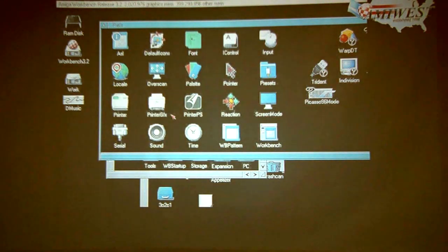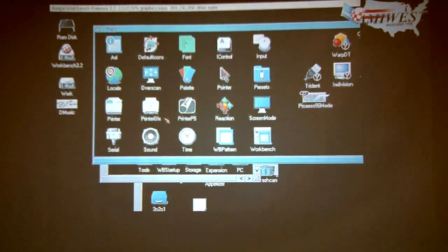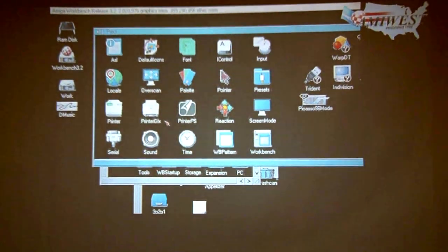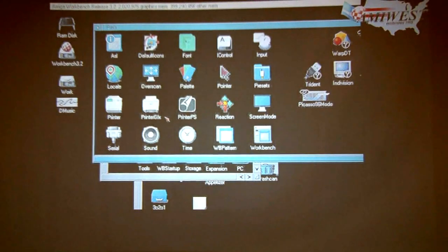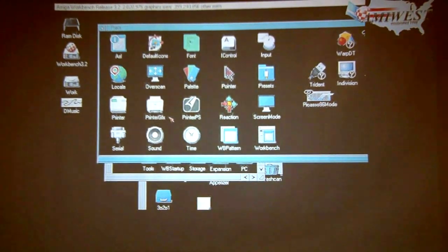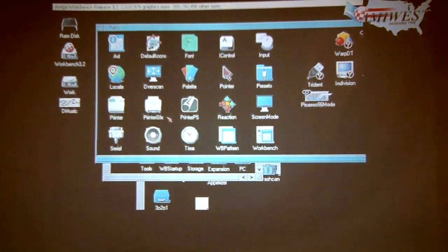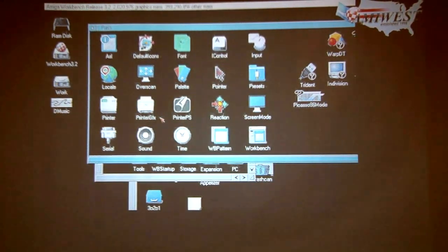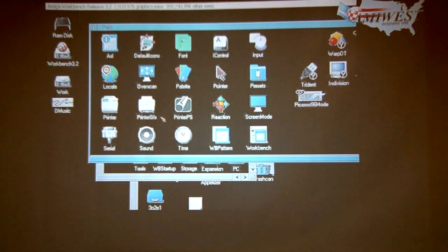So I went back to the RTG, and so, yeah, right. Here we go. The other thing that's been added, actually, is a feature so that the pointer can have other images besides just a wait pointer and the normal pointer like this. So one thing that is enabled actually is in iControl too, I suppose. So it's actually in here. Is it in this? Oh yeah, pointer prefs. Okay. It's frozen. Yeah.